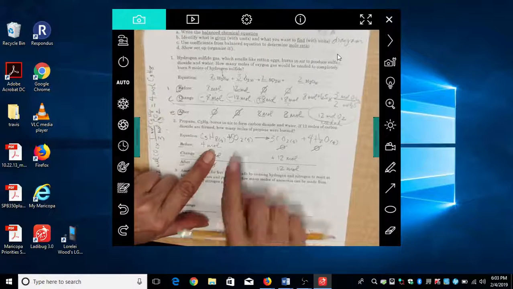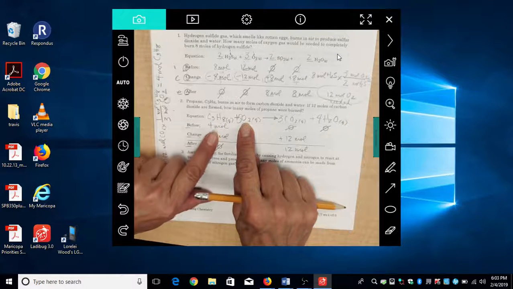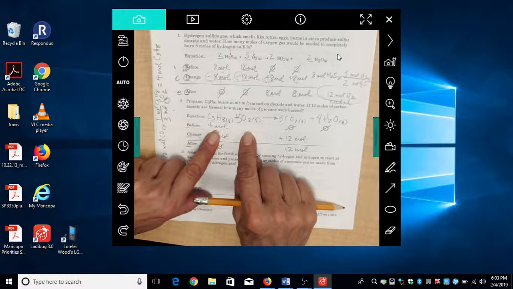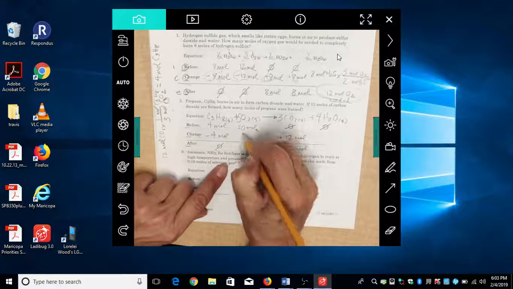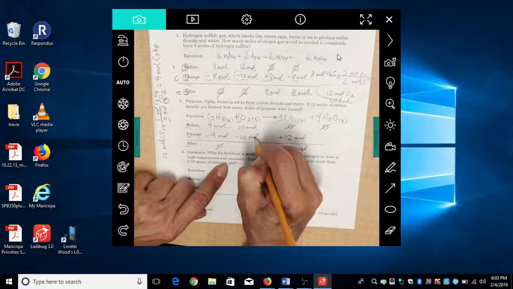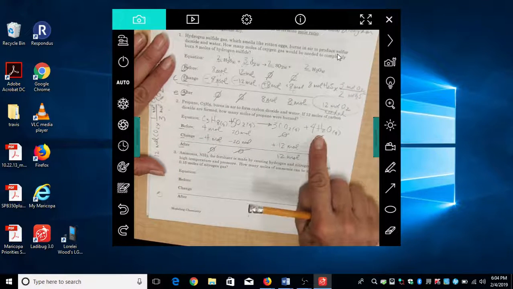All right, now I've got a ratio between the propane and the oxygen. What's the ratio between the propane and the oxygen? 1 to 5. So if I use up 4 of those, how many of these am I going to need to have to get rid of all 4 of those propanes? 20. How'd you figure out 20? That's correct. It's 5 times as much, right? So I need to start out with 20 moles of this, which I'm going to burn up, and I have none left over. Let's fill out the last bit.